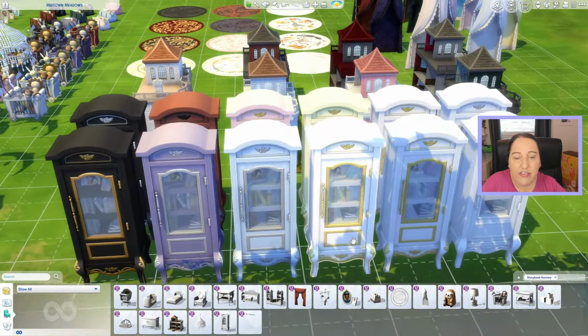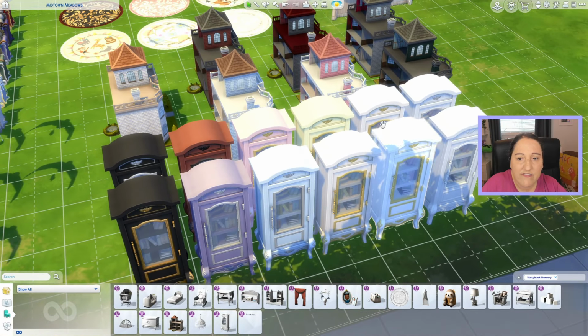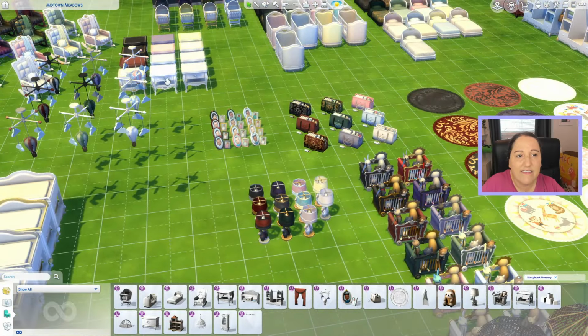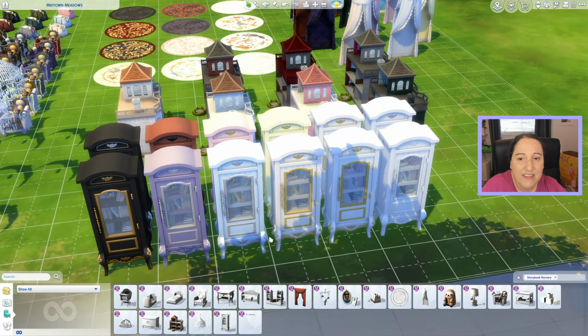How about that? And then finally here we have this new bookcase full of books and magazines. Lots of different color variations that match with the rest. I wish there were a few more wood tones on this, just because items like this and the chandelier and the end tables would work well with other situations, other rooms, other packs. But the color variations are limited, so it would be hard to add those in with the other packs, if that makes sense. But it does have quite the variety, so you could probably make something come close to working.